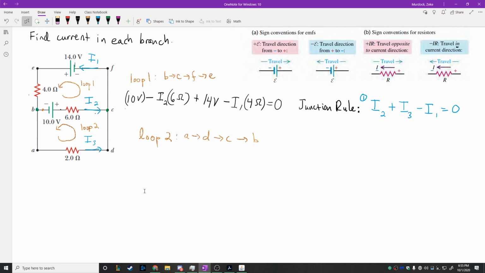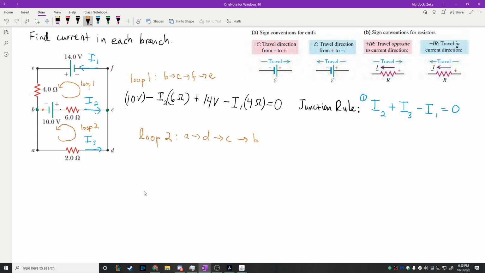Okay, that should have been about 2 minutes. Does anyone want to say in the chat what the equation they got for this one is? Okay, negative 2I3 plus 14 volts minus I1 times 4. Oh, see, loop 2 is just the bottom, actually. It looks like you did another loop, which is fine. We're going to talk about that next. Somebody else want to try? I think the way you wrote that is correct, though, Nathan. That's going to be what we call loop 3, so keep that in mind. We'll come back to that one. But what you wrote is correct.